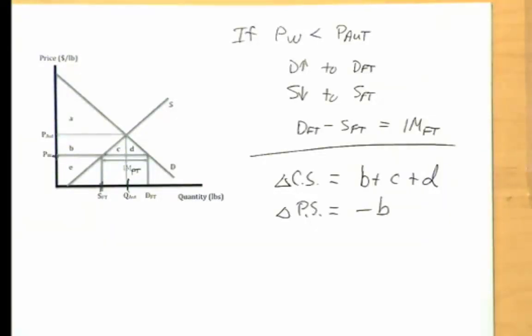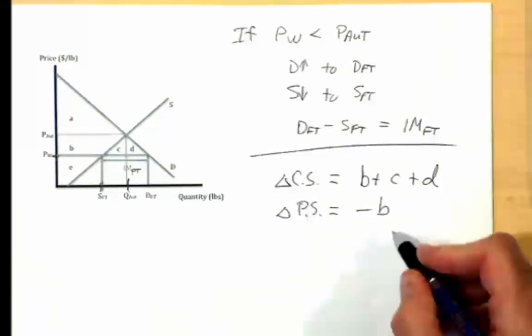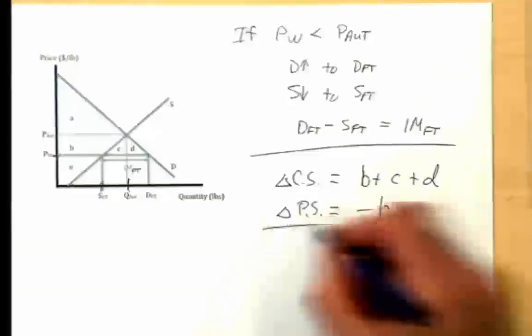Lost jobs. We're firing workers, laying them off, sending them home, not employing as many. So the employment in the industry is definitely going down as a result of the competition from abroad. But when we measure it in terms of the well-being accruing to the producers and the owners of those individual firms, we're going to get that loss of minus B.